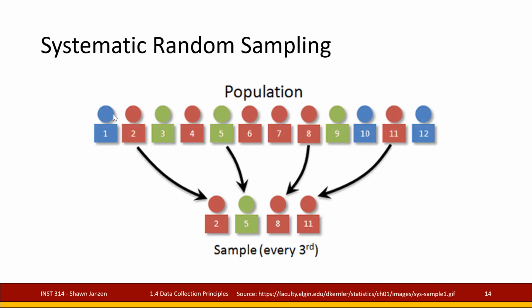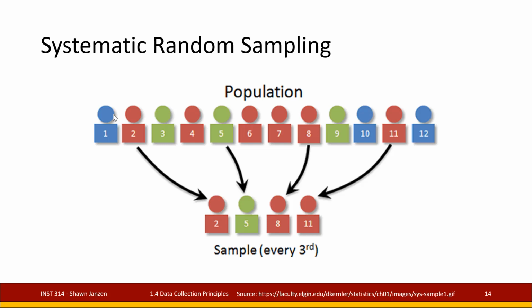Systematic random sampling is a little bit different from the rest that we're looking at here. At this point, we go ahead and start with a roster of all the potential people or objects or whatever it is that's in our population. We put them into a long list, a roster. We start with some particular number, often randomly chosen, and then we sample every nth position from there.